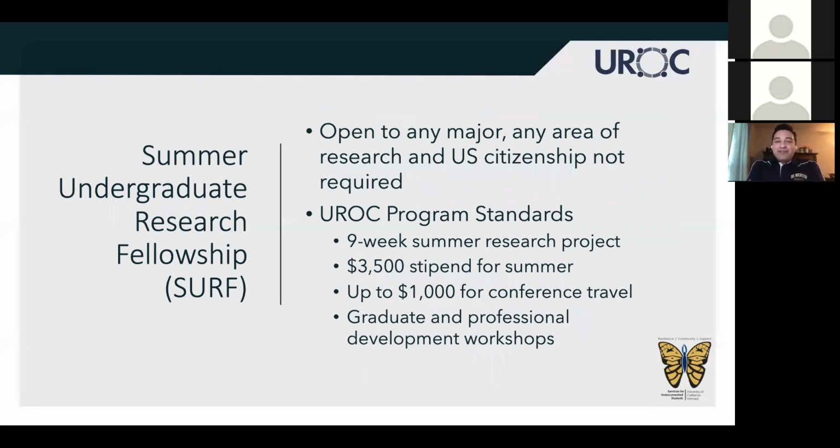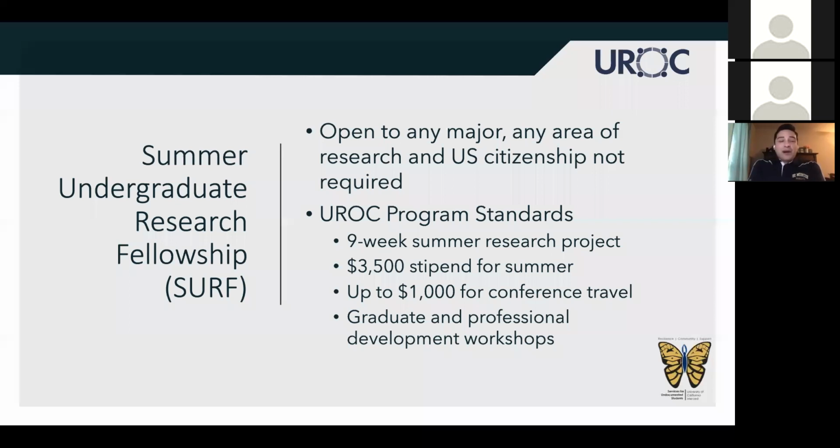So now to the UC Merced funded programs. The great thing about our funding sources is that we've been able to support students across any discipline. As you saw in the previous programs, they tend to be a little specific. You have to be in a STEM discipline, you have to be a US citizen. Our SURF and SOAR programs are open to any student, any discipline, including humanities.